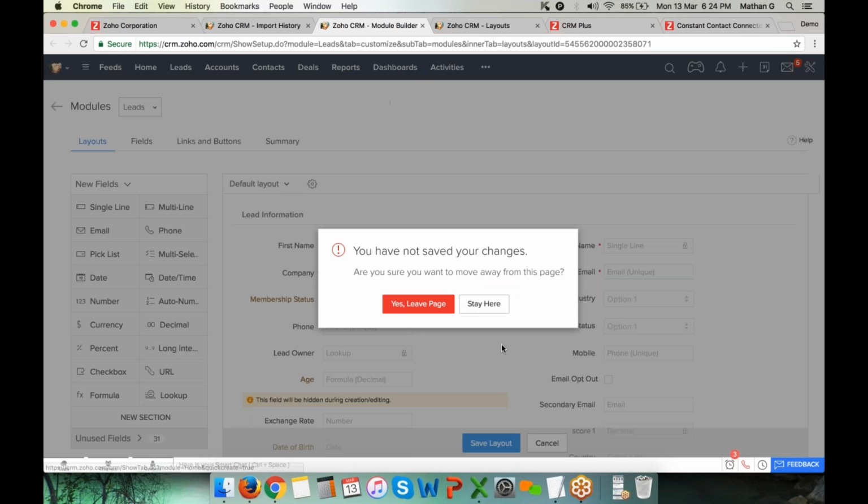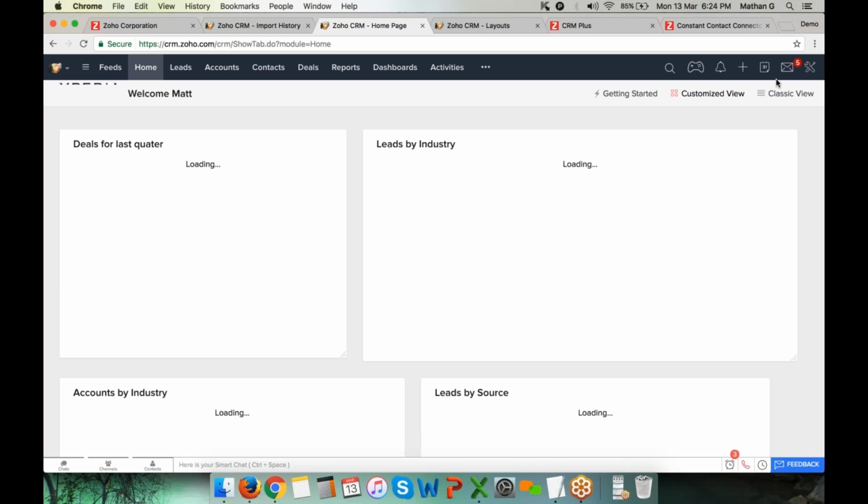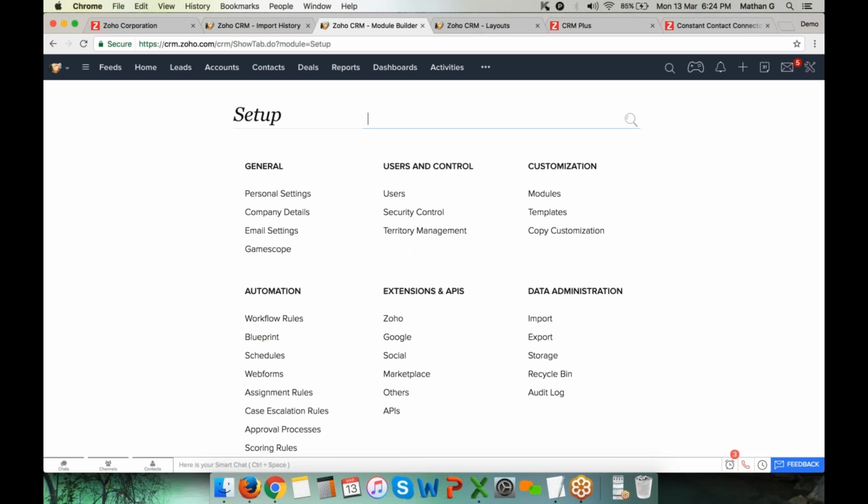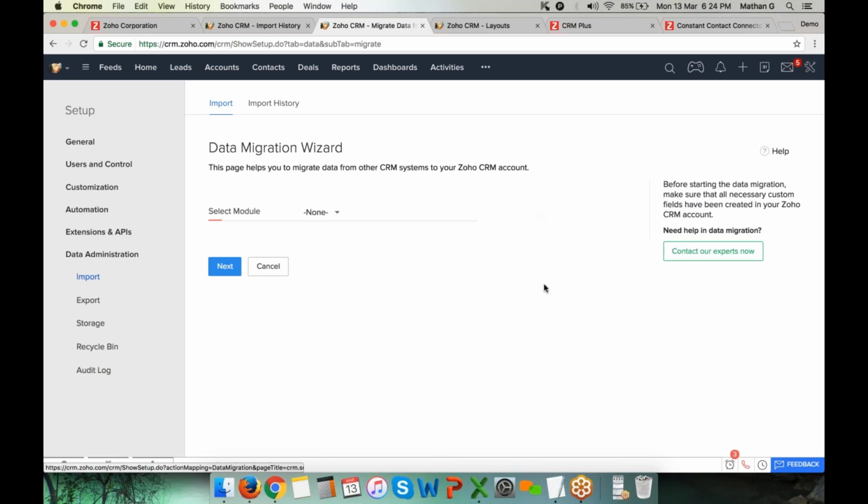And if we needed help to get our data, could you help us move our data from where it is right now, or would it be best to start from scratch, since we're in that free version and we don't have customizable fields, go back to the Excel spreadsheet, put the fields in that we want, and then import? We can help you. In case you want us to help you with the complete data migration, we also have a separate data migration team. All you have to do is give us the data which you have in your Excel sheet, and we should be able to help you with the data migration.